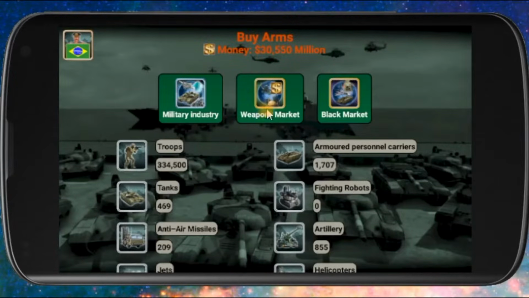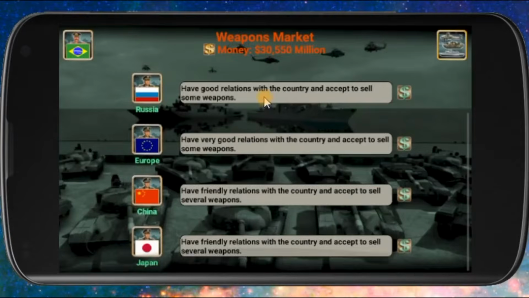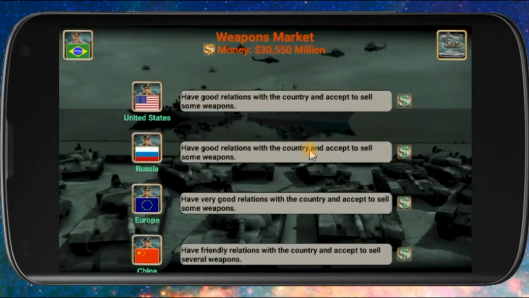You have the option of the weapon market, and this will allow you to buy weapons from superpowers and other countries worldwide. As you can see, it all depends on the relation level with the country, what weapons they will allow you to buy from them. For example, Brazil has good relations with the United States, and they will accept to sell some of the weapons.